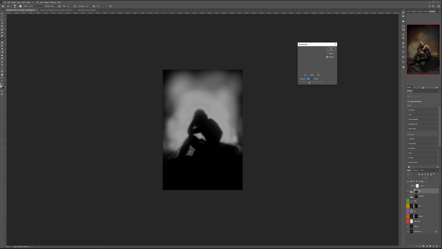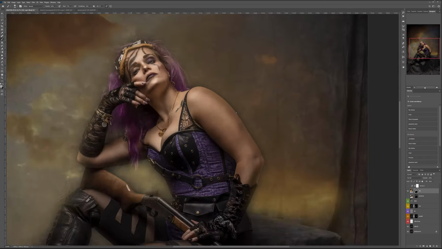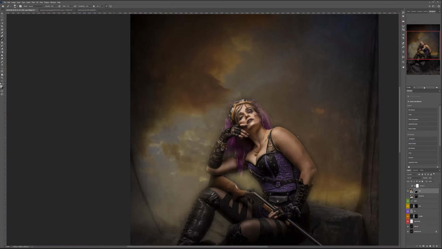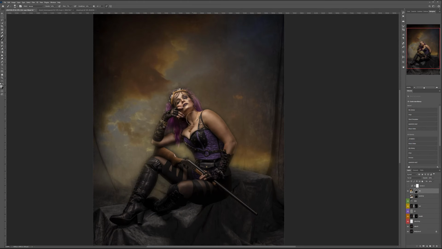blur, as in Gaussian blur, we want to use it on the mask for sure. Pop up, maybe around there, click OK. What's happening now, if we look, we'll start losing this edge, and it's why I say it's much easier to use the pen tool. But we can press X again, go to the black, and we can actually just trim down a little bit around these areas, blend a little bit back in, like right there.